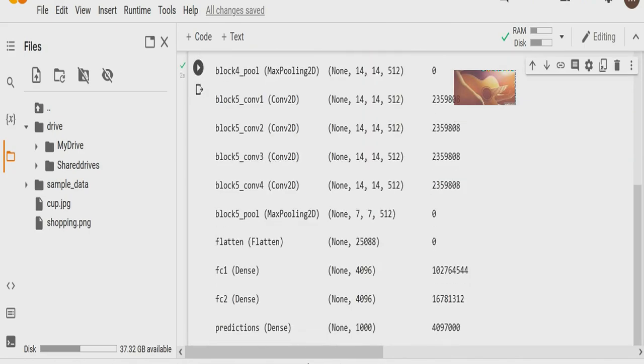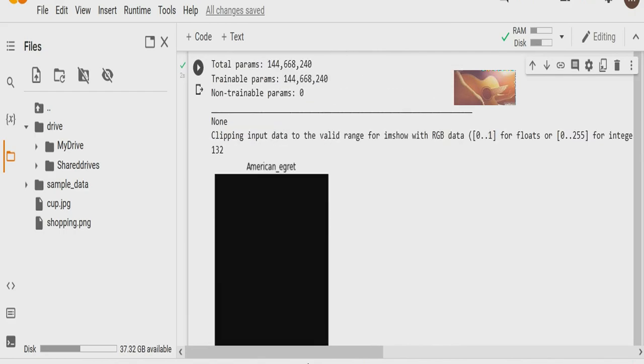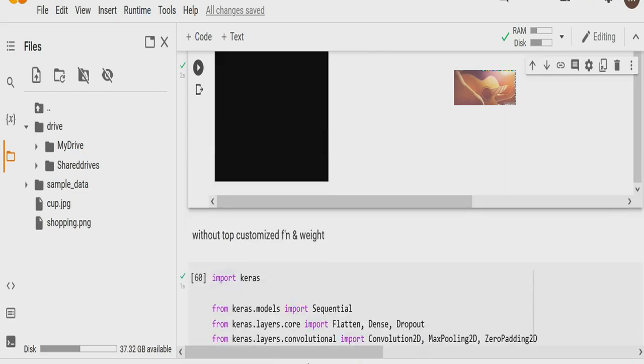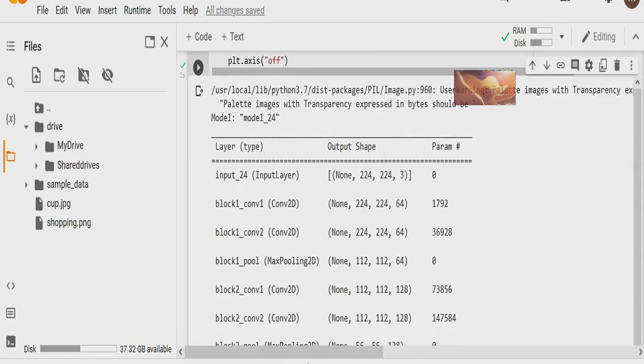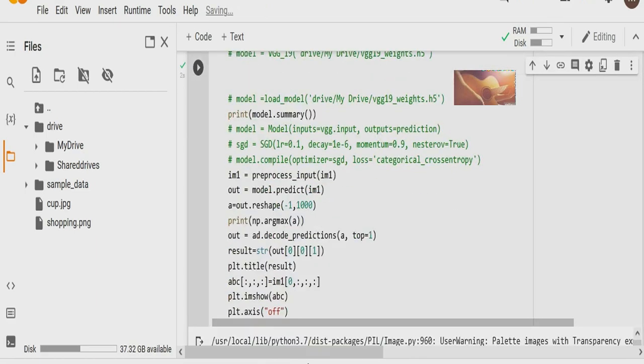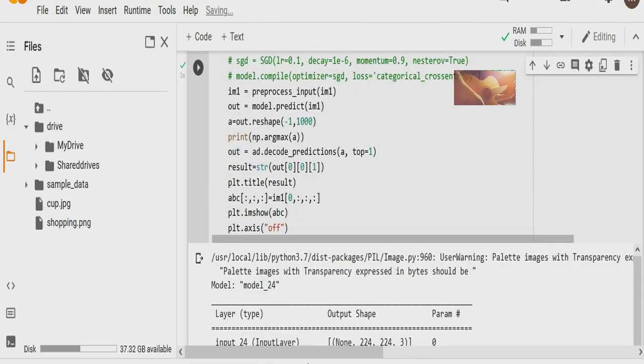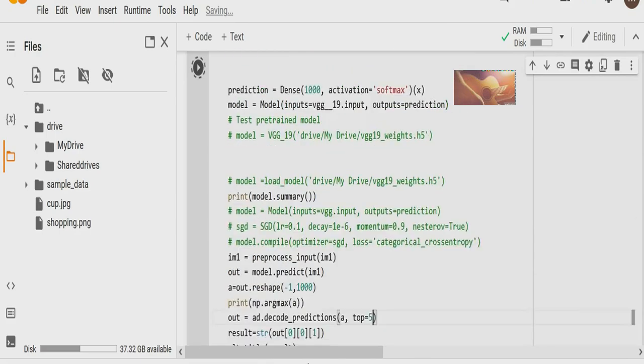See the top ImageNet file as American aggregate. What is that? The image is not clearly visible. Cup.jpg was visible.